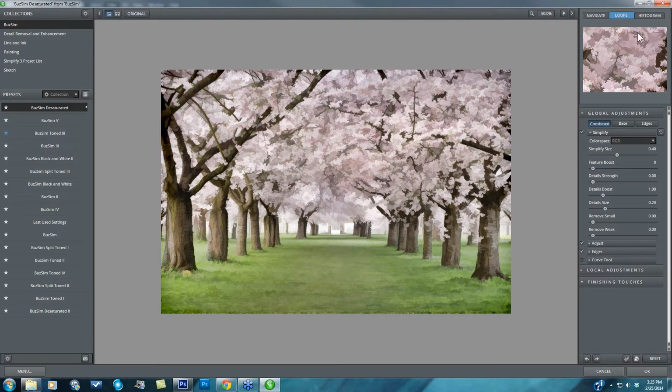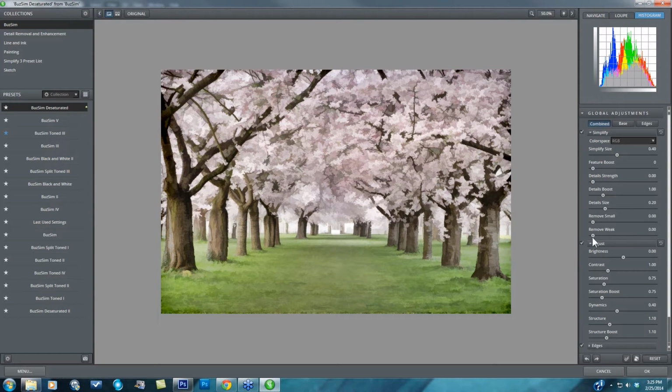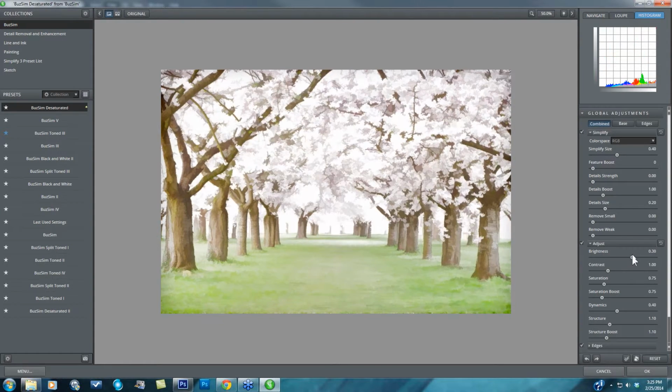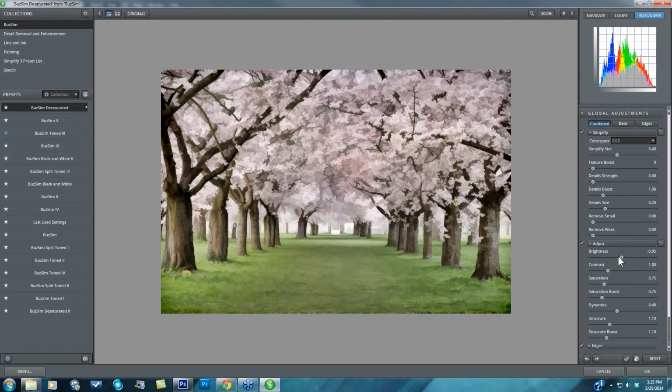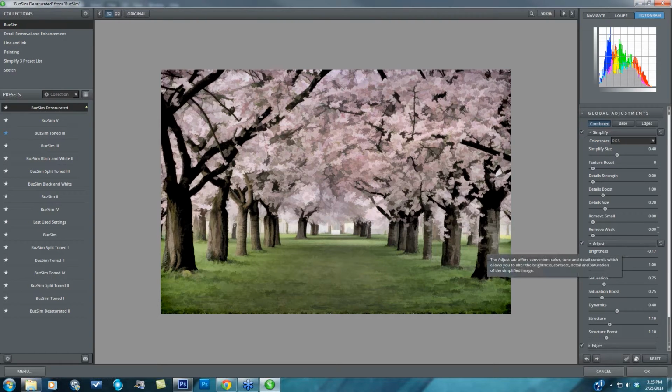So it's really important within Topaz Simplify, this loop view. We still have our histogram here, which will change as you adjust different levels of your program. You'll see that histogram view change. So if you're really a user who relies on using the histogram to make sure that you're not clipping your highlights or blocking up your shadows, this histogram view might be the right way to work for you.